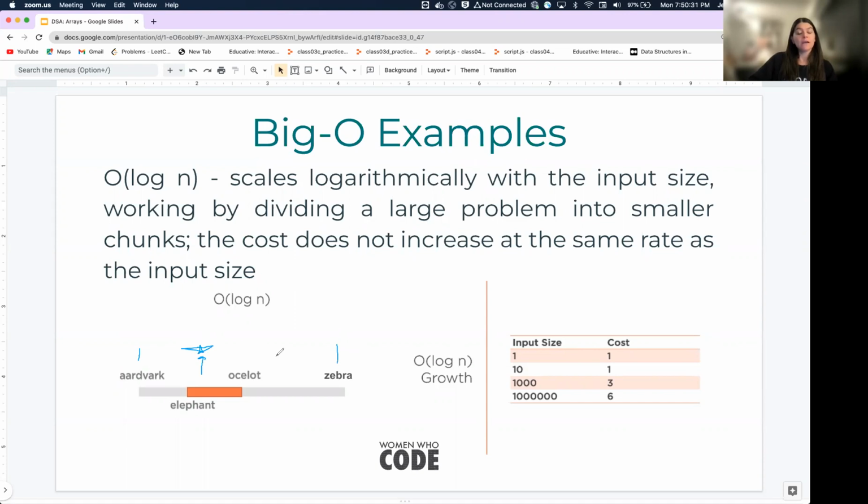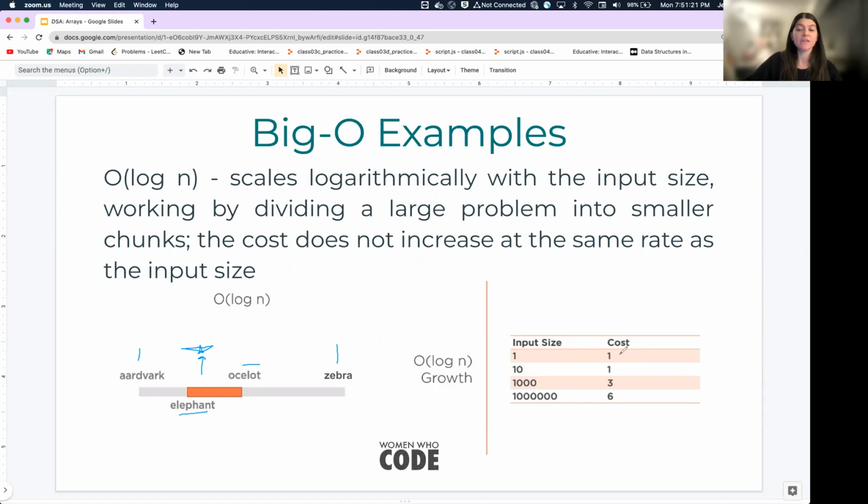We want to find it here. What O(log N) means is if we were to divide the algorithm to know that an ocelot is alphabetically greater, so it's going to have a greater index, but elephant is less, we can narrow down our search, right? Between elephant and ocelot. And then that actually cuts our cost down, because we're not looking through the entire input. So say we have 750 animals, we're only going to look at a small portion of them based on our algorithm. Okay.